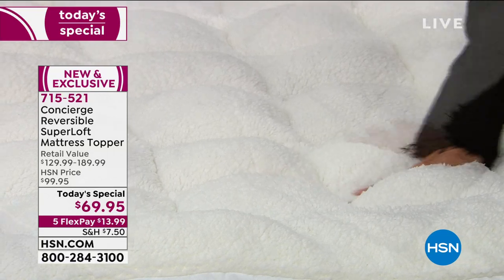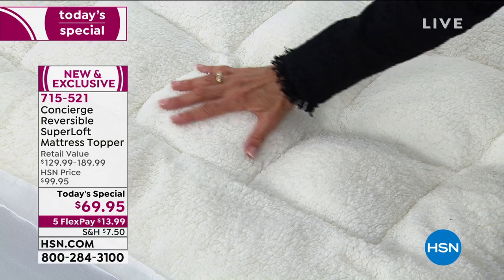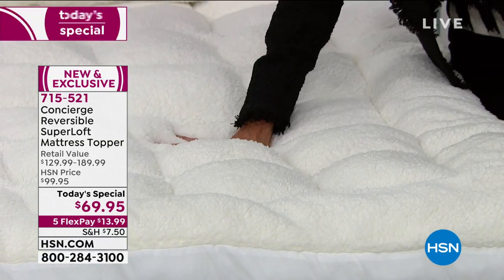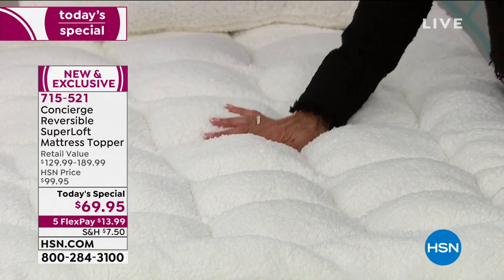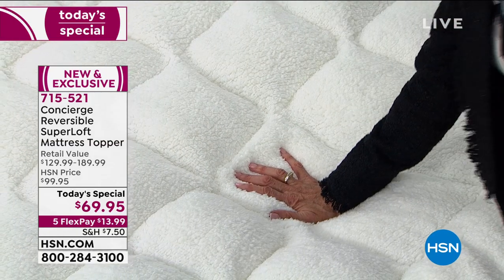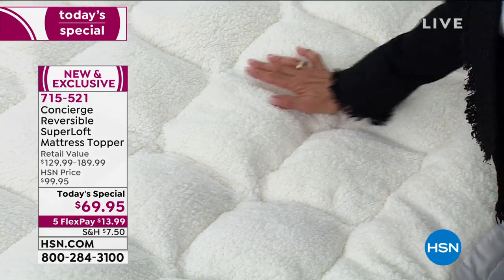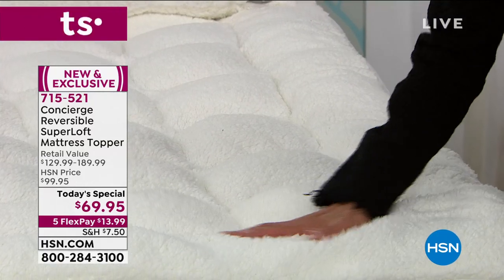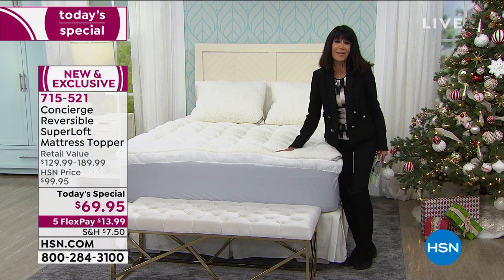We took that popular mattress pad and made it better than ever. To begin with, you are looking at the fill. Can I tell you the difference? The industry standard average fill is about 10 to 12 ounces. You are getting 27 to 28 ounces of fill in this incredible topper. This is the Sherpa, soft and comfortable, isn't it? Think about those cool nights and how warm and cuddly this is going to be.